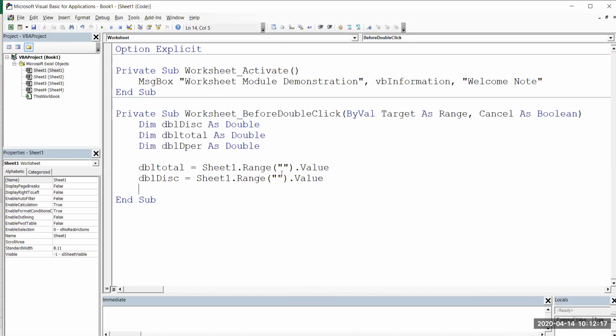I'll use that here. C7, and this should be C8. This is discount percentage. So to get discount, I just have to multiply these two. So DBL total into DBL discount percentage.